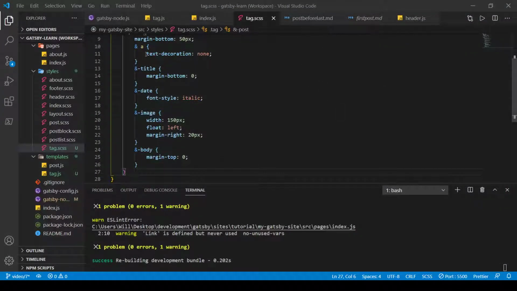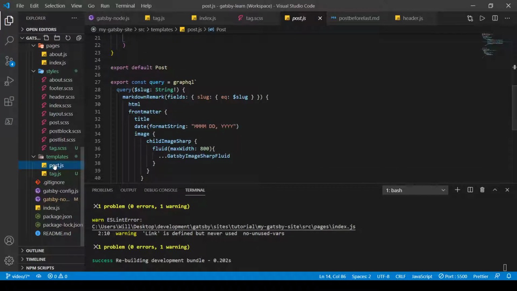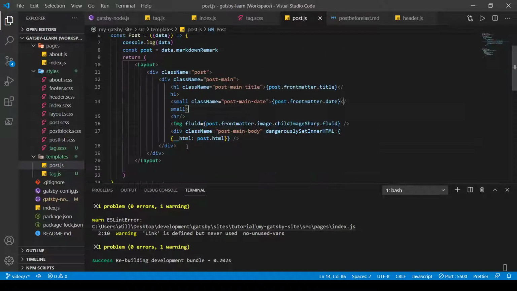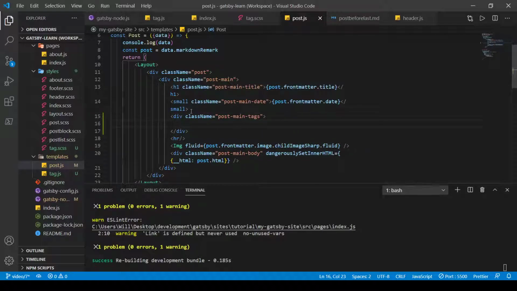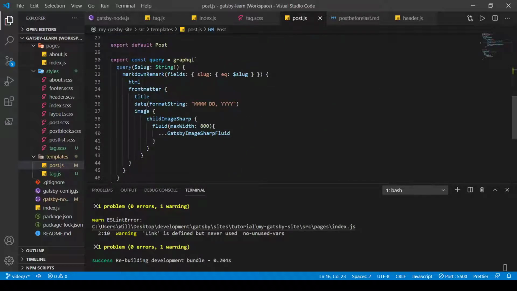Alright, so if we go into templates, post, in our post.js file, we can put them right here under the date. So we'll wrap them in a div. Alright, let's make sure that we're bringing them in, and we're not, so we have to add them here.